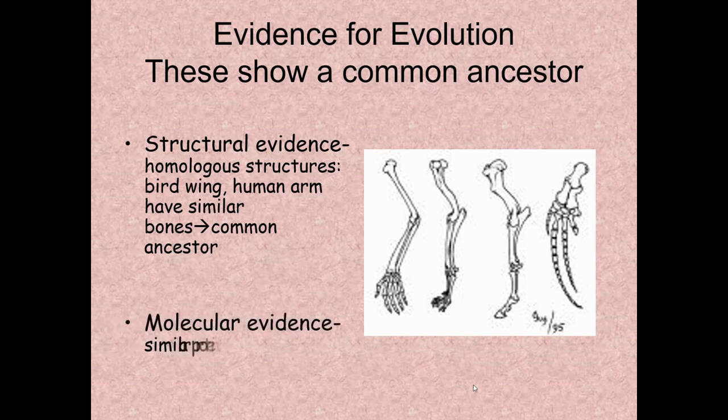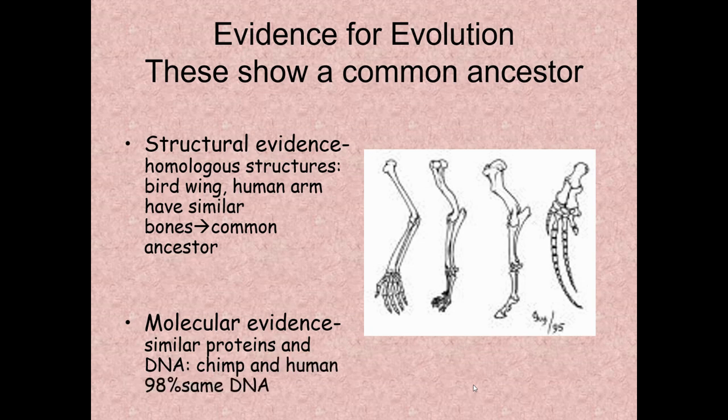Then we can look at molecular evidence. Molecular evidence is a fancy way of saying your DNA and your proteins, right? And then we can see how our DNA is similar. So we actually have something in AP where we put DNA into a computer database, and they look at DNA that was discovered in a dinosaur, Archaeopteryx, and then they see what has evolved from that based on the proteins and DNA.